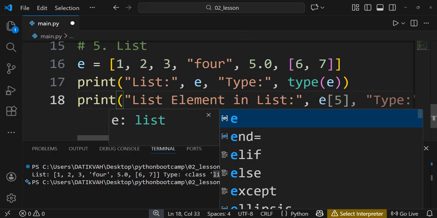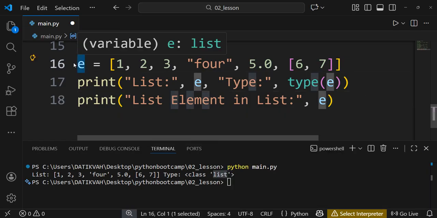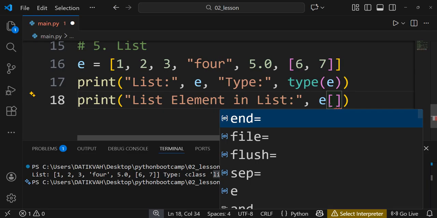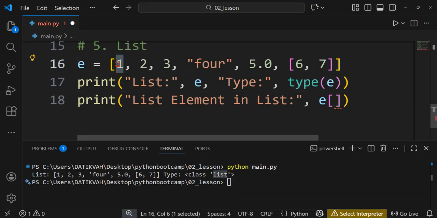We can specify any item by putting the name of our list, which is E, then a box bracket, and specifying the index order of the item in the list. In Python, every list index starts with 0.